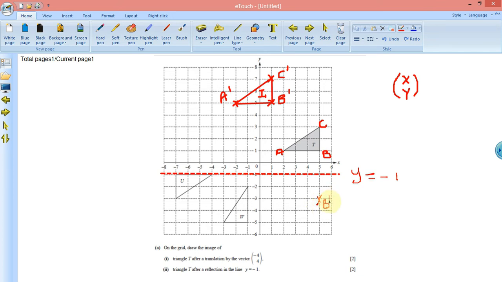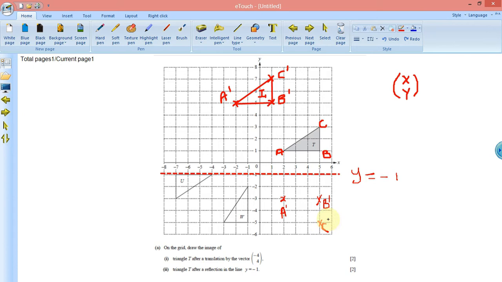And the same principle is applicable to this now. So A to the mirror line, 1 2, you count 2 steps away, 1 2. So this will be my new A. And finally the same rule to C, from coordinate C to the mirror line, 1 2 3 4. Then you count 4 square boxes away, 1 2 3 4. So this will be my C prime.